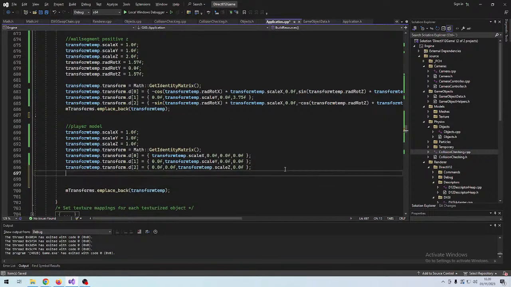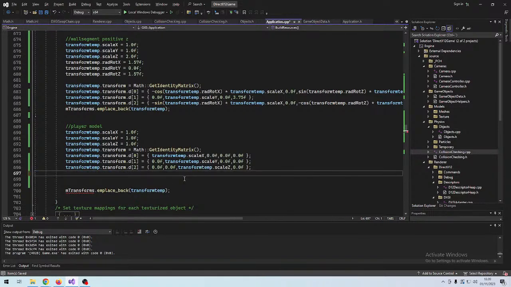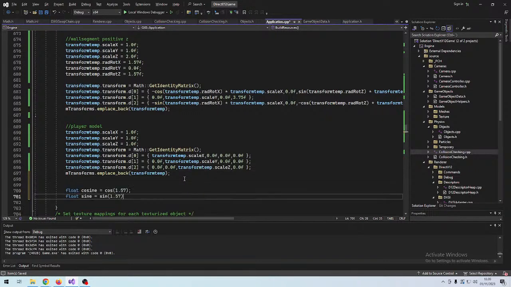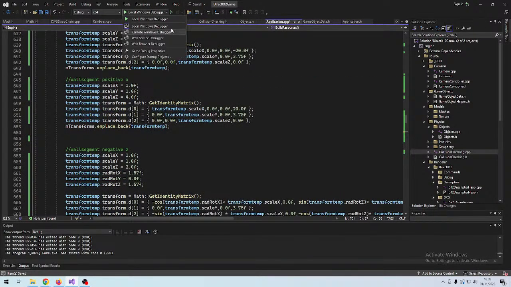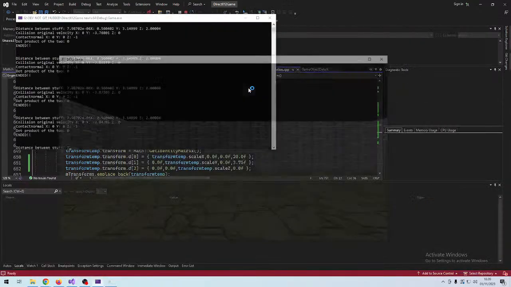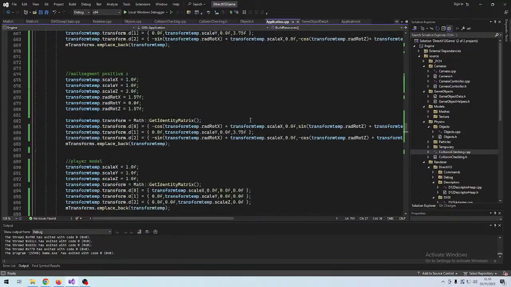No scaling. Let's see. Will this still work visually? Yeah, it will.